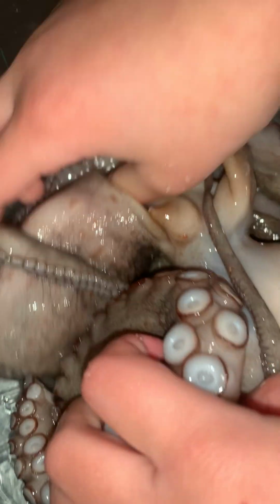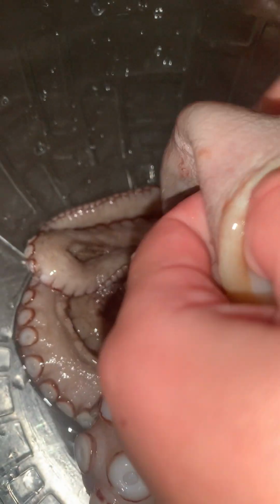Okay, where is the gunk? In the head. Okay. See it? I don't know if you can see it. How do we take it out? You flip the head inside out, and then you just rip the gunk out, then you flip the head back. Okay, so let's do that. So we remove the beak. So the beak is already gone, yes? Yep.